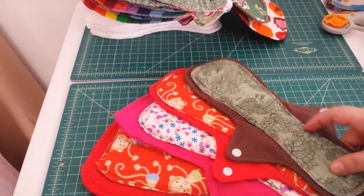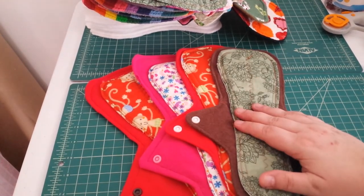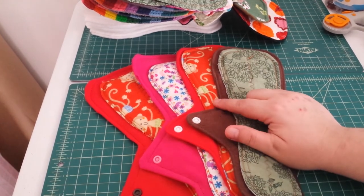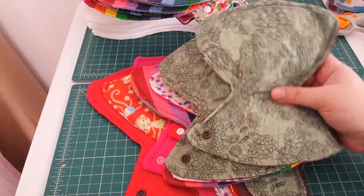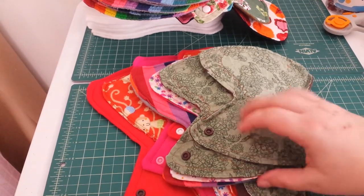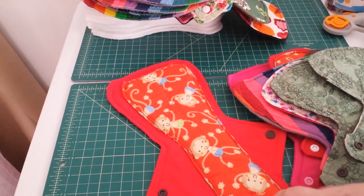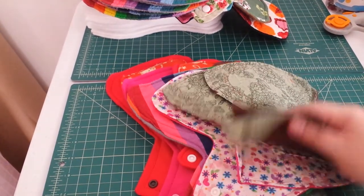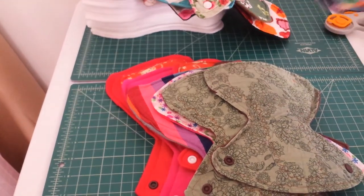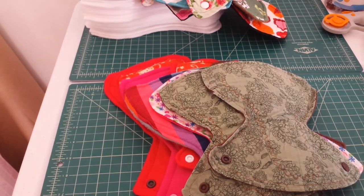I'm slowly but surely getting better. I really like the blue dinosaur pattern — I just need to tweak it for the flare because I don't want to wear a cup all the time. If anybody has patterns with a front flare and no back flare — more pad towards the front than behind — please let me know. I cannot find any WAHM sellers, Luna Pads, or anyone who makes exactly what I need, so I have to do it myself and I still haven't quite got it right.